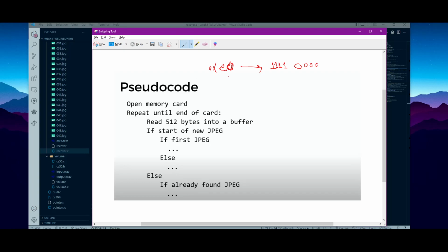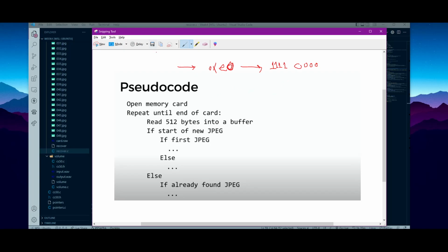You can find the equivalent from Google. You could just search hexadecimal to binary, or you could convert it using a piece of paper. That's the first fact we need to know about.